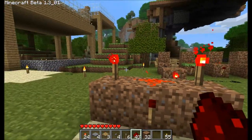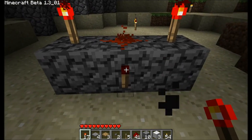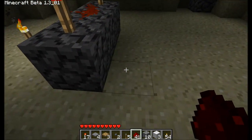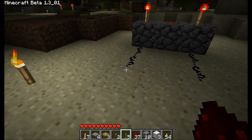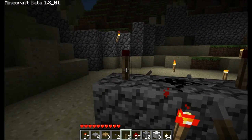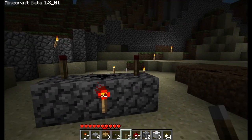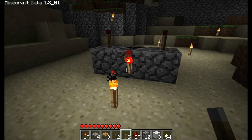Now, as you'll notice, these two are always on and this one is off. With this formation, the only way this torch can be on is if these two are both off. So you need to have two different supplies — one leading to that one and one leading to that one — both of these being turned on. So those two go off for this one to turn on. If even one of those is on, that will be off. So both of these supplies need to be on for these two torches to both turn off, for that to turn on.